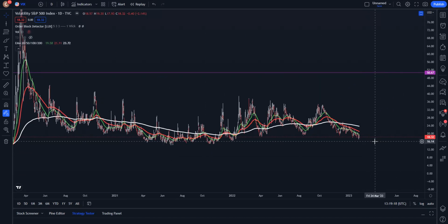So for us to get out of this bear market, I would anticipate us at least trying to get over top of 35 to that 40 range, maybe up to about 45 or so. And when you see those spikes, then potentially that could be the bottom for the stock market. But right now, I believe there's way too much complacency in the stock market, and I believe that the big whales are sucking in that liquidity, getting all the retailers to put it in before they slam this market, guys.